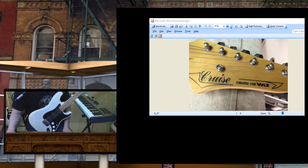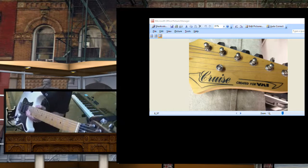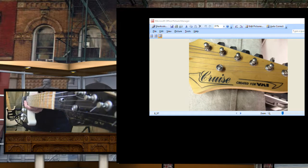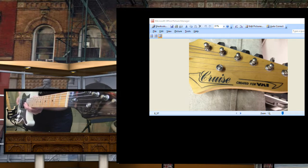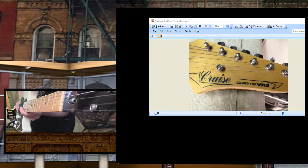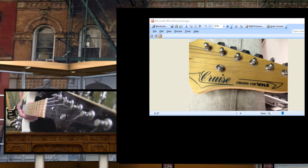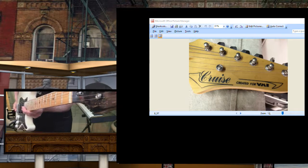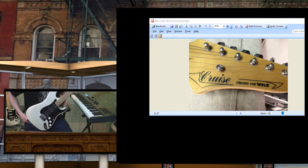Okay, so the headstock on this, somebody probably tried to wear it down possibly, or tried to scrape it off, I think. But you can't see the logo, right? It is scraped off, but you can kind of see it, right? You can barely make it out. But what that says is Cruise, you see? And it says Cruise, created for VMI. And I don't know what VMI is, although from what I've seen, it's either Virginia Music Institute or Vienna Music Institute.